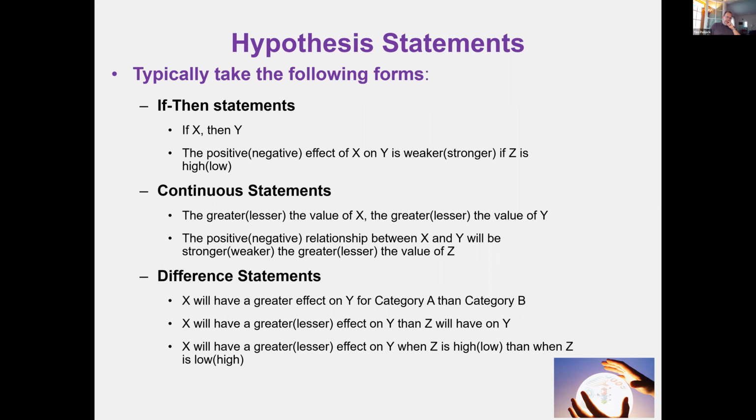So we would say that whether coverage of a negative media event for a firm affects firm performance is going to be mediated by, and it might be partially mediated or it might be fully mediated, the firm's reputation. If they are high reputation, it will affect them. And if not, then they won't. So that would be more of an if-then type of statement, right?